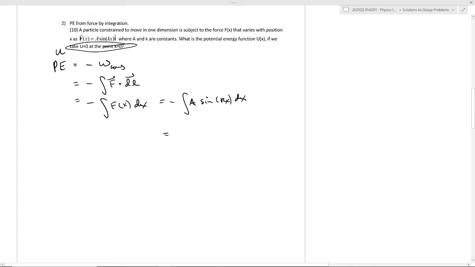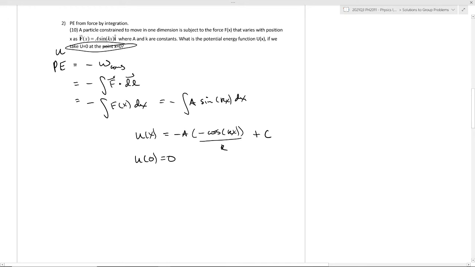This is an integral that you should be able to do. The integral of that would be negative cosine kx over k. And you can check yourself with this if you're less comfortable with your integration by just going the other direction. So if you take a derivative of this, cosine kx over k, cosine would give you negative sines, so our signs would cancel. And then you'd pick up a factor of k, so the k's would cancel, so you'd be back to where you started, sine kx. And then since this is indefinite, you would also have a constant here, c. Okay, so that's the general expression for the potential energy function. And we need this at 0 to equal 0.